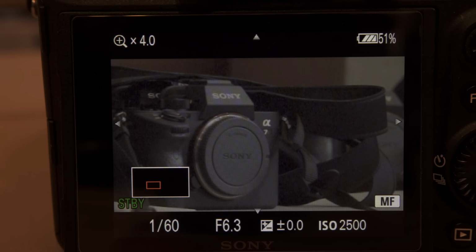And honestly, the viewfinder on it just makes the fact that Sony's magnification is quite poor when you punch in to check focus. It makes it that much more jarring. So most of the time I would just pull focus, looking at the full view, and I found I was very comfortable doing that. So while the A7R III shares the sensor with the A7R II, we are definitely seeing some differences in image quality.